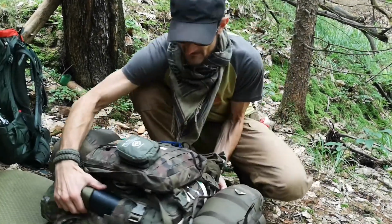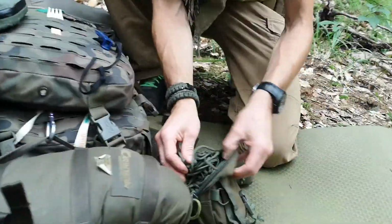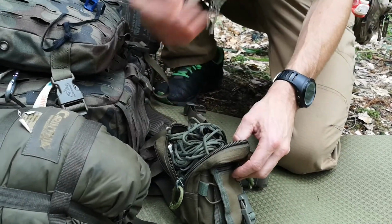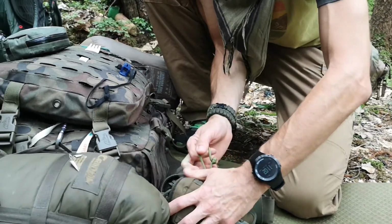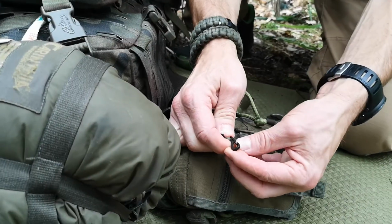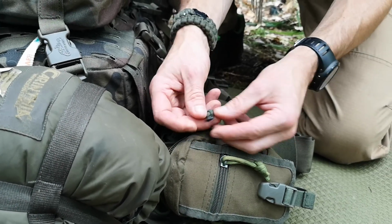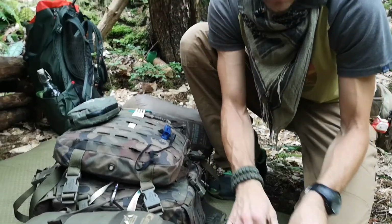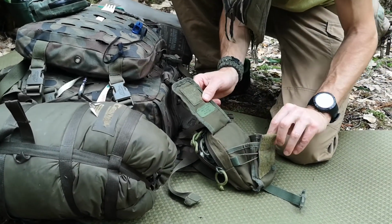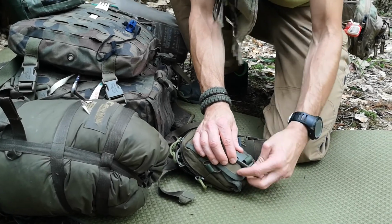A little bag here, which can be detached, and it's full of paracords or any kind of ropes that fix your tarp if you need it, or you just need anything. For tarp fixing, I have little hooks, which are nice, so I don't waste time just tying knots and everything. And usually here, but now it's empty, a kit or something to help me build up fire.